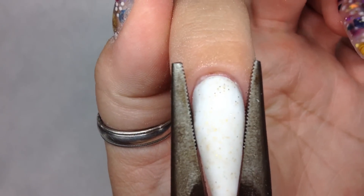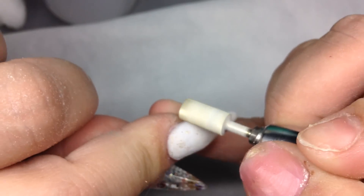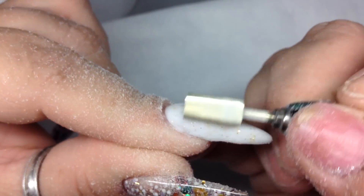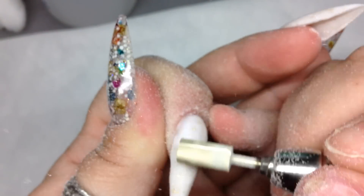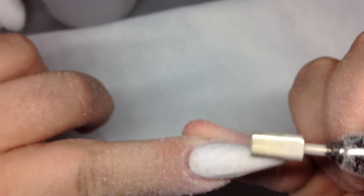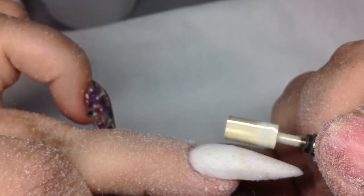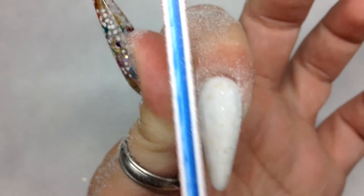Let's not forget to pinch all five nails. When I'm pinching these nails, I'm not doing it very hard at all. Someone asked me to show how I use my carbide bit around the cuticle, and this is exactly what I'm showing here. I don't have it at a high mock speed — just medium. I go around the cuticle area and then around the whole body of the nail. You've got to make sure you have control of your drill. I cut myself all the time with my files because I'm so fast on myself, but if you're doing a client you've got to watch exactly what you're doing. Here I'm hand filing to put the nails into shape.